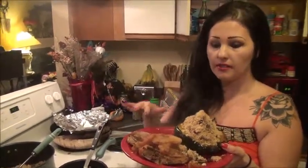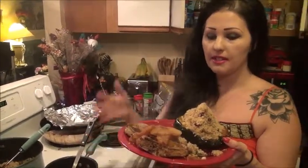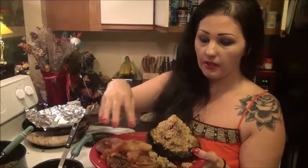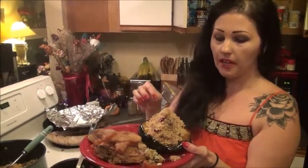Yeah, and then after that, I took the pork chops there, and we use all different types of seasonings here. We use red pepper, we use the rosemary, we use garlic, we use all that good stuff onto our pork chops, and then we grill up our pork chops, so we put the apples over the top of it. Made our couscous here with the mushroom guys.